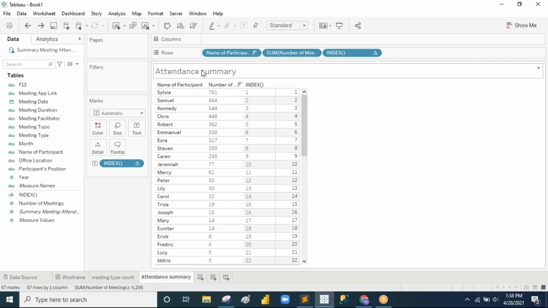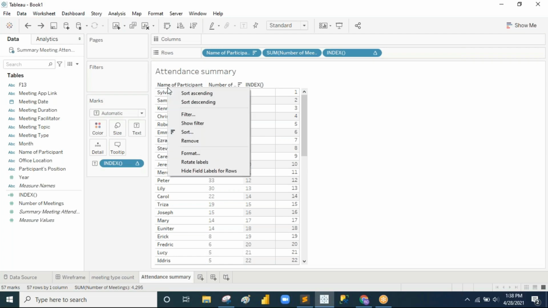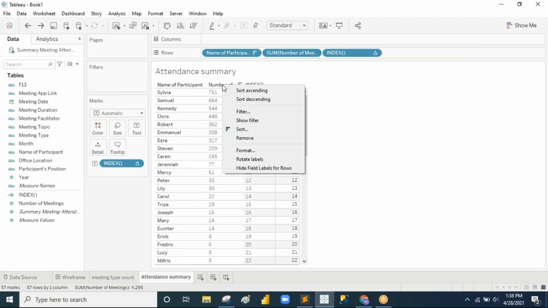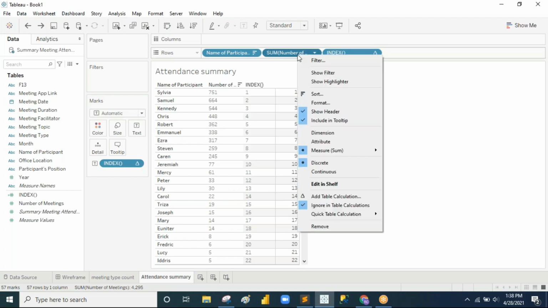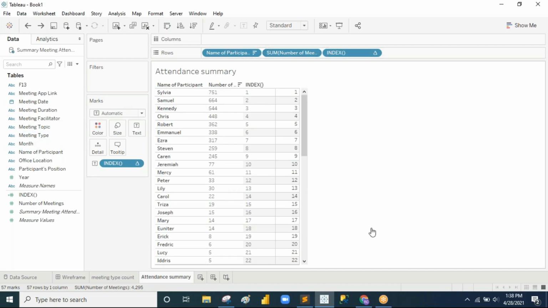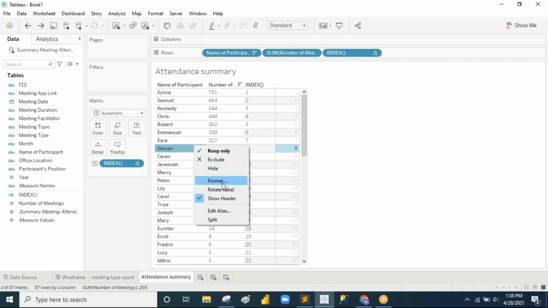Okay, so let's format it. So coming back, right click on it, then on format.